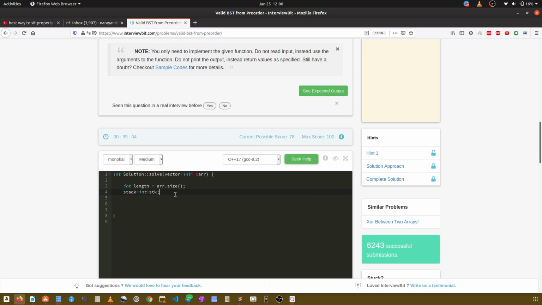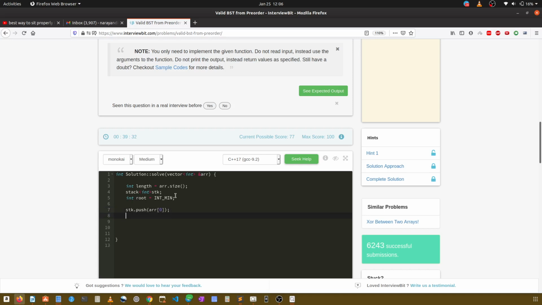Fine. So I have made an int stack stk, and int root equal to int minimum value. Now I will put the first element into the stack, so stk dot push array of 0.